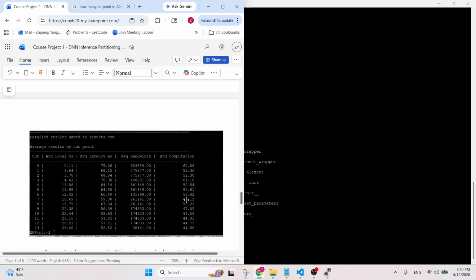The worst computation time is around 60, at cut point 0. The computation time shows that the total computation time can be improved by the DNN partition method.